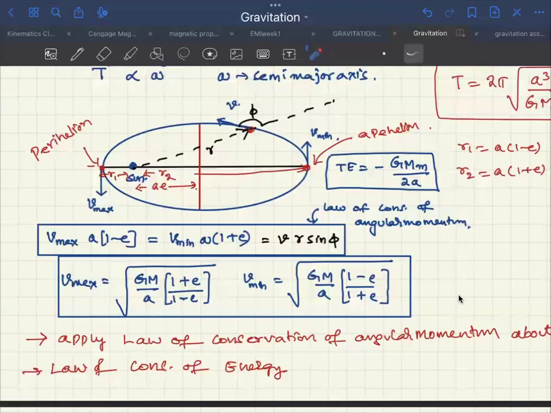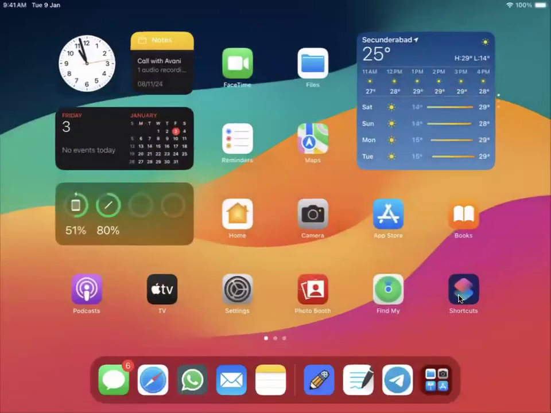Please try to understand, till yesterday's class, there was no difference between electrostatic models and gravitation-based models. Whatever formulas you are using there, you can modify the same formulas and apply here. Cavity problems there versus cavity problems here are more or less the same. But ellipse-based problems, whatever I am going to discuss now, are totally different from the knowledge you have acquired in electrostatics. That is how this class is different. Whatever I taught till this point, only on this I will do maximum problems.